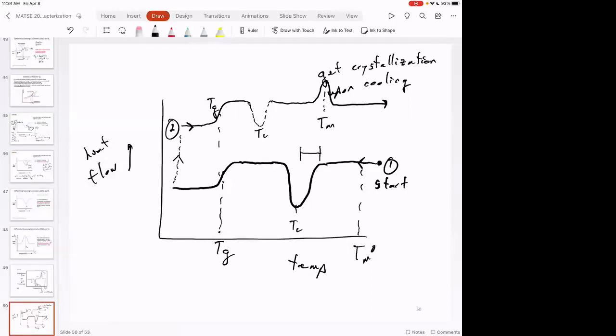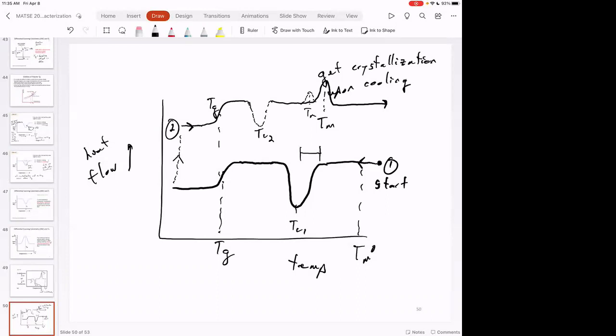And so we can call this TC1, we can call this TC2, and we might even see a little TM for any extra crystals that we formed on the way up. Yes? So TM is only available when temperature is increasing? That is correct. You can only melt crystals when the temperature is increasing because it's an endothermic process. So you need to supply some.